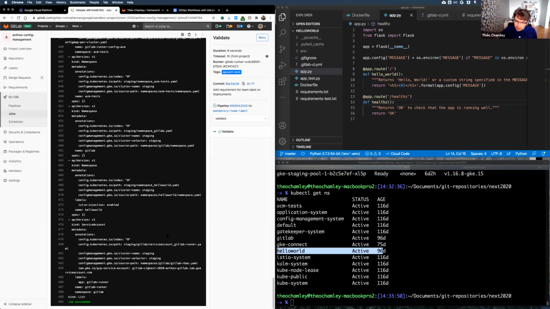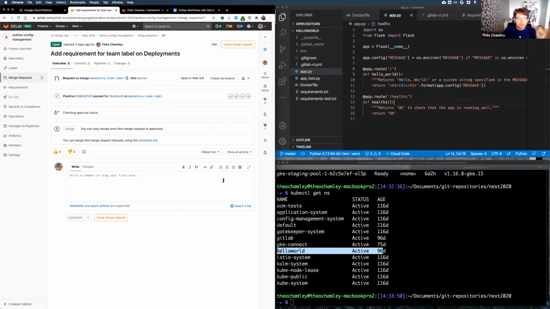If we take a look at the last stage, validate, which also succeeded, really what we are doing here is that we're taking all the configs that we have in that repository, all the policies, and we are checking that our configs are actually compliant with the policies that we have within Anthos Config Management itself, which is the first step of actually being compliant. And running that test here allows you to catch policy violations directly during the creation of those configs and those policies before they actually reach any cluster, be it dev or staging or whatever. It allows you to shift all of that left, to shift all that security left, and to have much faster iterations on those. So let's get back to the merge request.